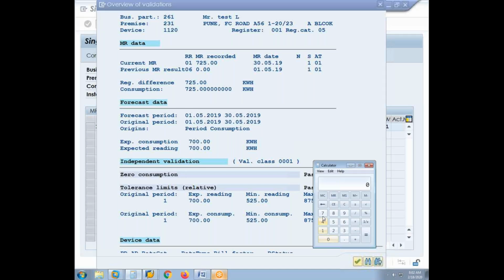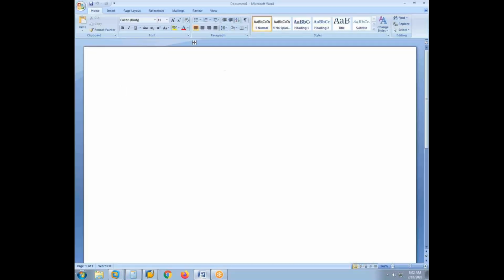Assuming that 700 is the value into 1.25, the maximum consumption could be 875. So what will be your maximum reading possible? It will be 0 as the initial meter reading plus the maximum value you calculated, 875. So the maximum reading possible is 875.